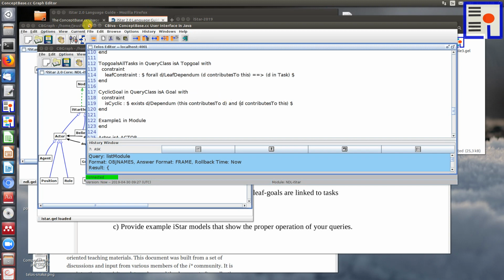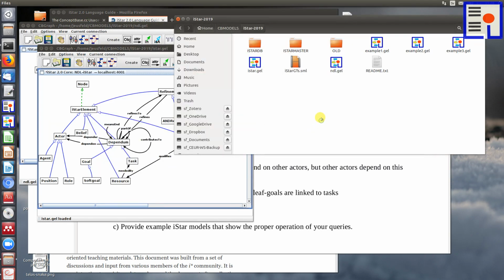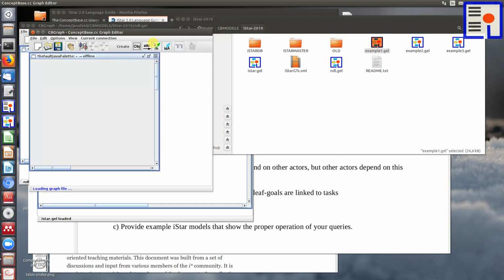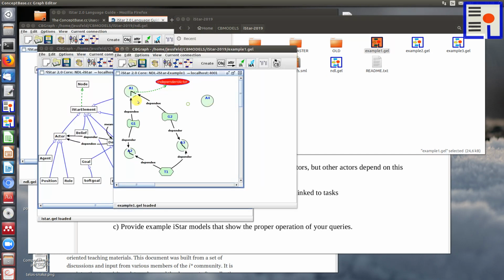So now let's look at the examples that highlight what the queries do. Example 1, that is about independent actors, I believe. So an independent actor is an actor like A2 that is not needed, or where no other actor depends on this. So this person doesn't depend on any other person. That's an independent actor, but there is another actor, at least one here, like A2, that depends on our independent actor.